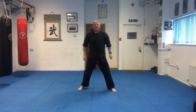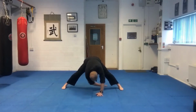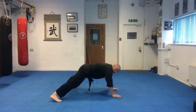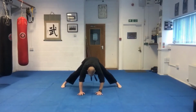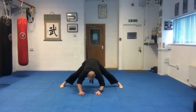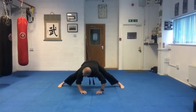Bring it up, then step the legs out nice and wide. Hands on the floor. And remember, if you have a line, heels, knees, and hips, groin, all in the same line. You don't want your body to be too far forward, and you don't want to be starting to go back to your fall back, nice and straight on that line. Stretch it out. Push it a little further if we can.